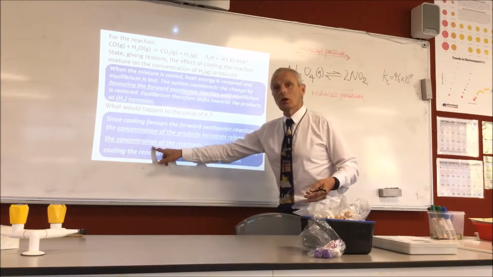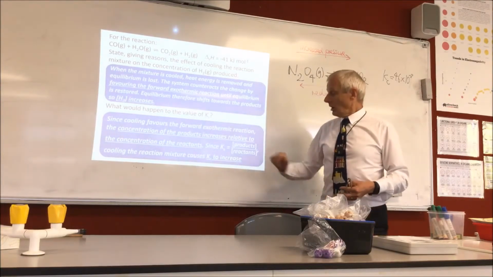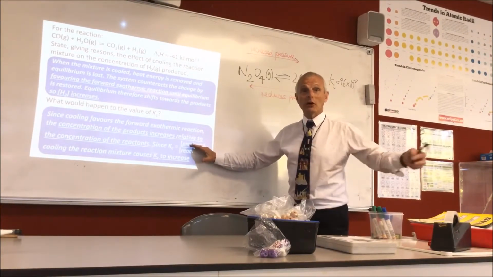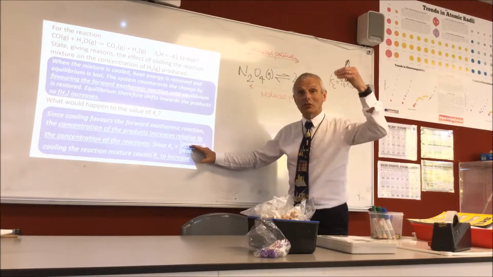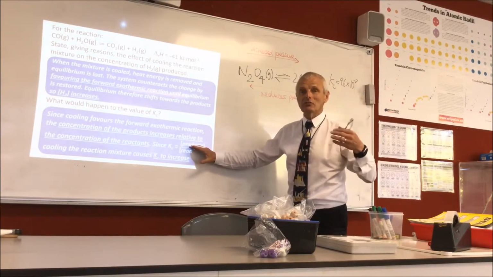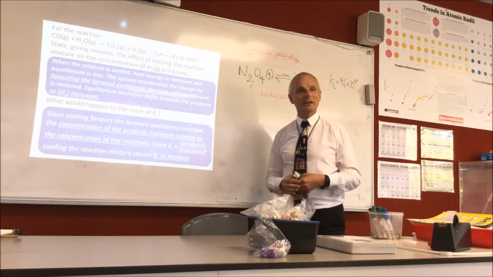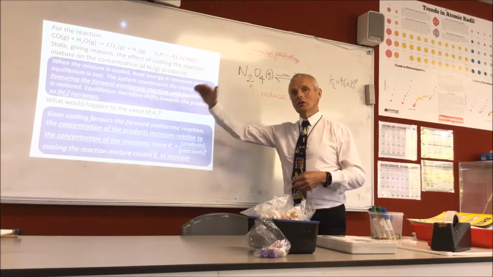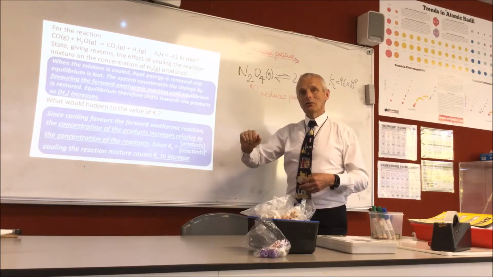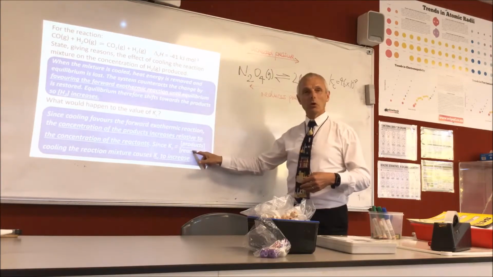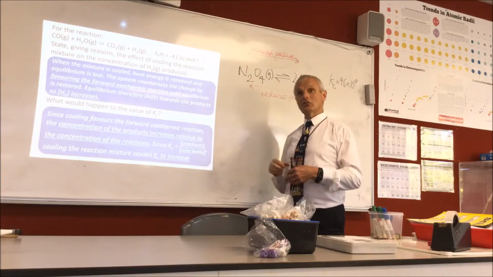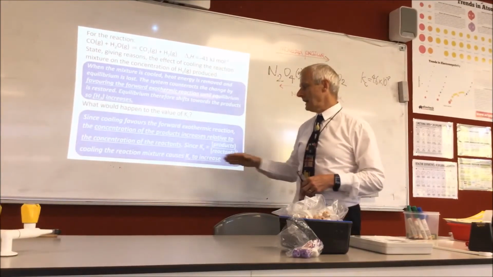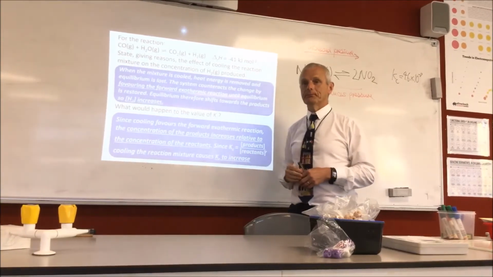So if this is true, then Kc goes up. Somewhere in your answer, write that. Then say whichever direction you favoured, what's it going to do to the products relative to the reactants? And that will tell you what's happened to Kc. If you favoured the reverse reaction, the products go down, the reactants go up, and so this gets smaller. In this case, it's the forward reaction that's been favoured, so that causes products to go up, reactants to go down. So Kc increases.